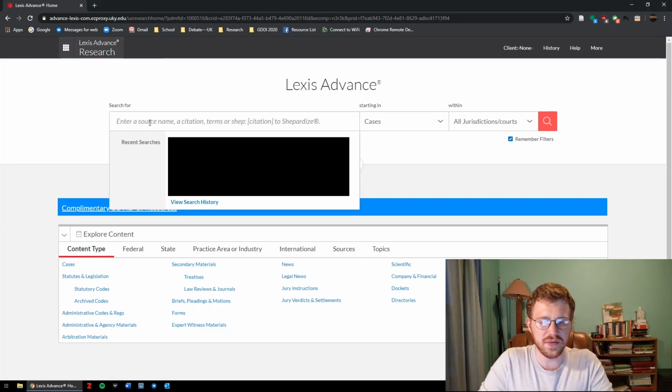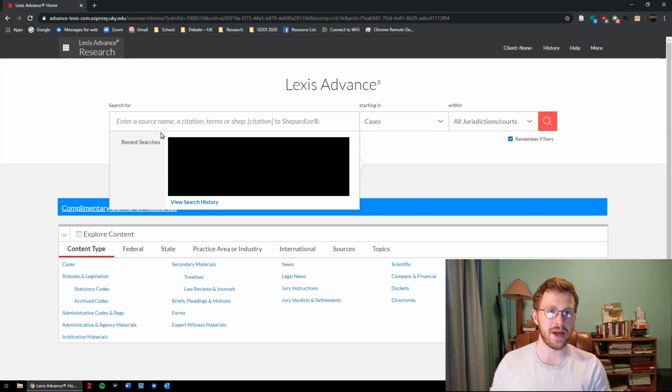Lexis also has this nifty command called AT LEAST, which is super helpful at that prioritization thing that I was describing a little bit earlier. And the way that you enter this is actually somewhat counterintuitive. So let's say that I'm looking for an article that talks a lot about baseball bats and mentions them offhand as a weapon. If I type in weapon and baseball bat, I'm probably not going to get very specifically tailored results to what I'm looking for.